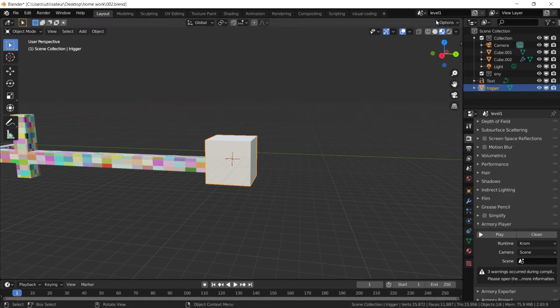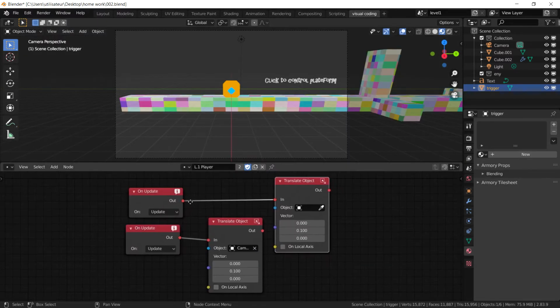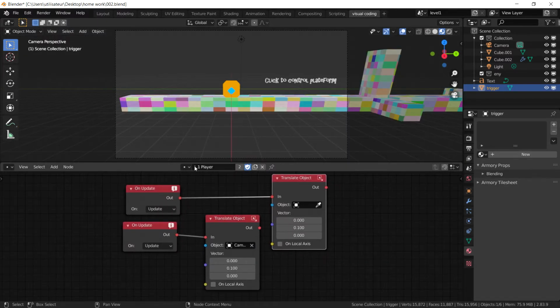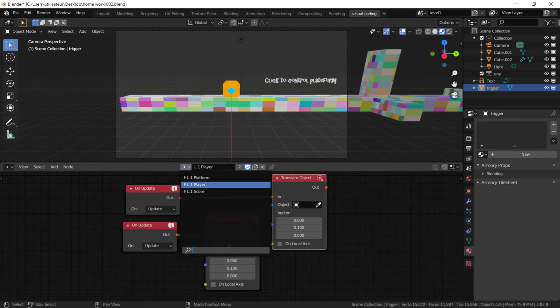Now as you can see up here, I've set it to level 1, and there's only one level in the game. I just quickly renamed this one scene. And the most important step in our visual coding tab is I renamed the traits from a normal player to player level 1. And I did this for all of the traits to be able to recognize which level these traits correspond to. Because the more you add levels, the more traits you're going to have to create. And the more traits you create, the more compact it will get. Because we're going to locate this all in a single blend file.